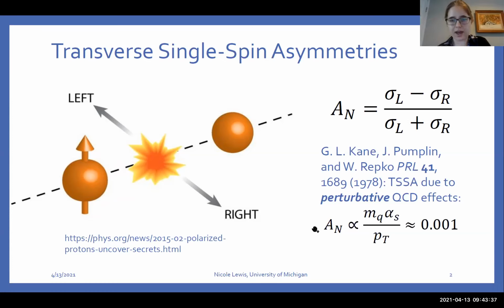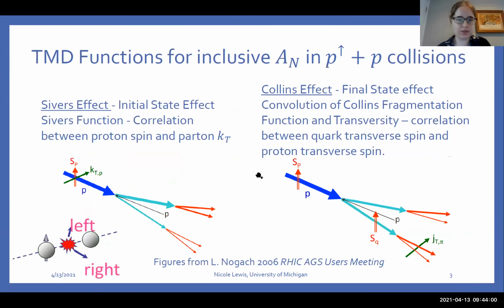And there have been perturbative calculations that looked at effects only from high energy parton scattering and showed that these spin momentum correlations should be very, very small. And of course, they're not very small. We've already seen this morning and we'll continue to see throughout this session that they are indeed larger asymmetries than what has been predicted.